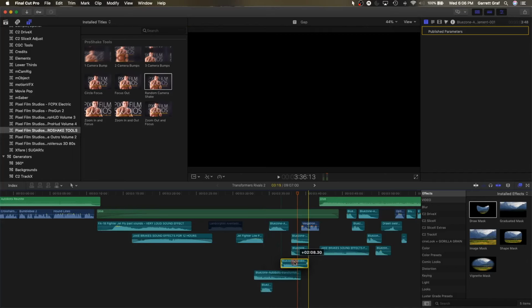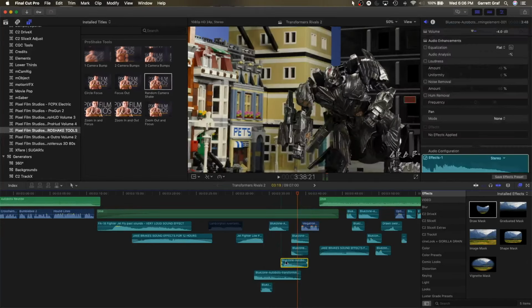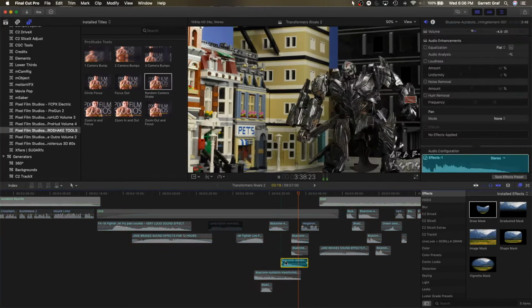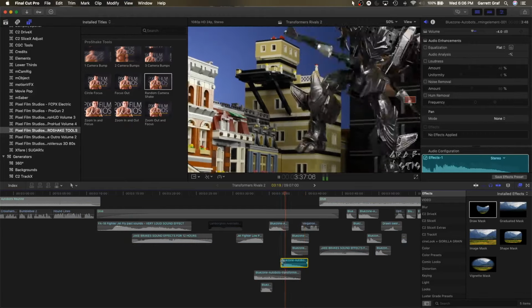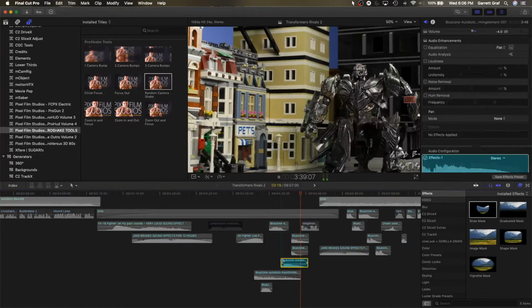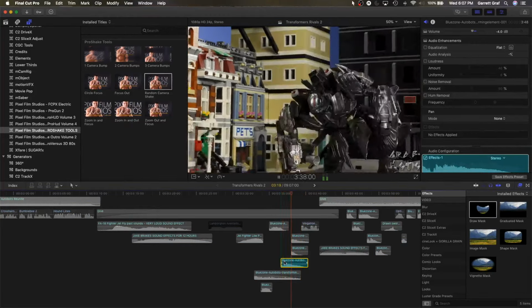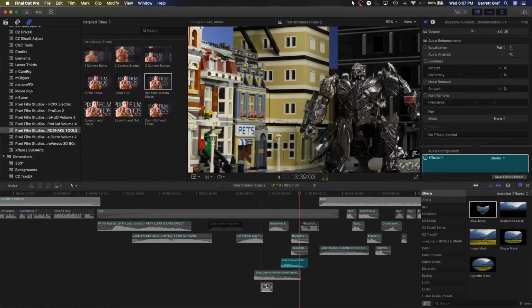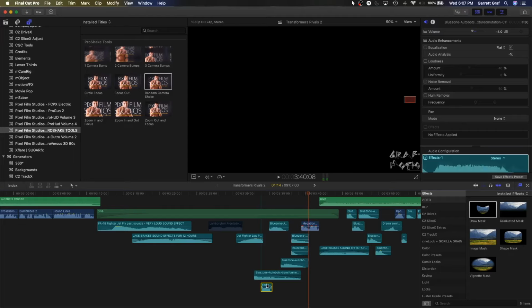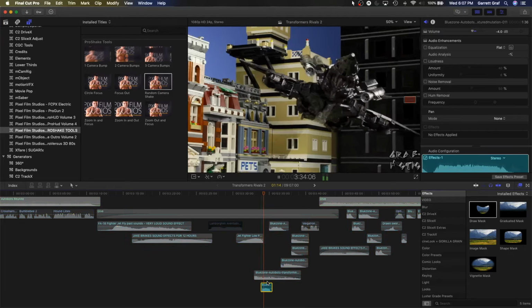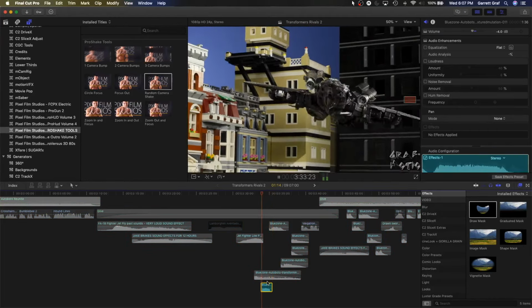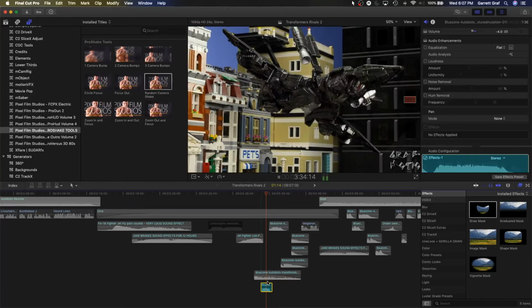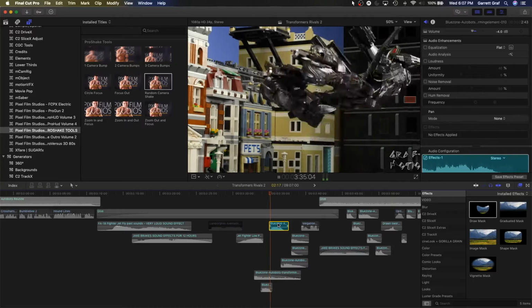So let's isolate this sound effect. Okay, let's isolate this sound effect here. And then I also want to isolate this sound effect here.